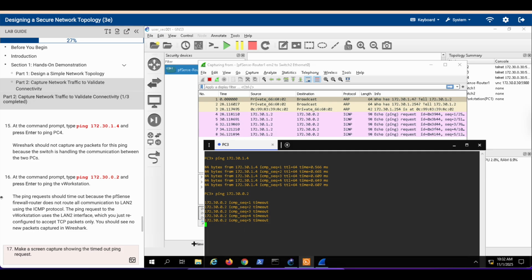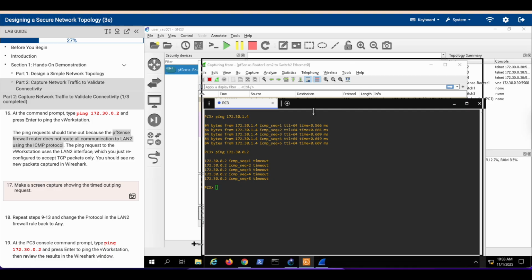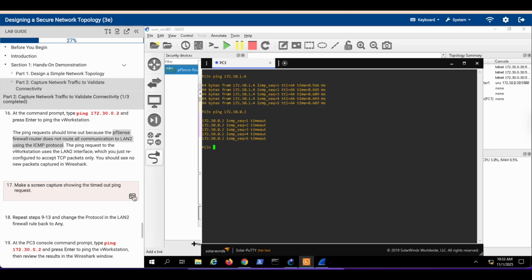And as we predicted right here, the ping request timed out because right now your firewall is blocking those packets. So it says right here, pfSense does not route all communication to LAN 2 using ICMP protocol. So we are supposed to take a screenshot of this, the timeout request.